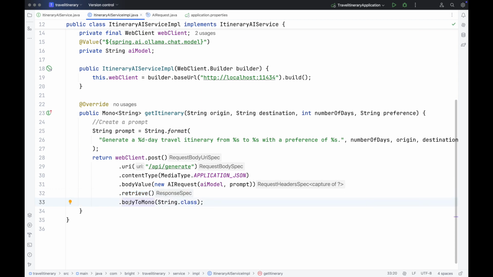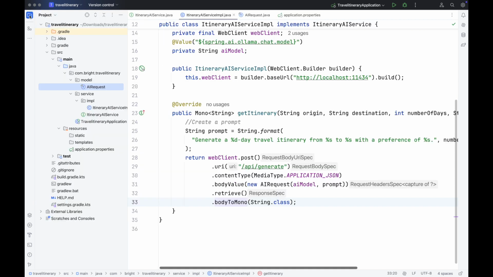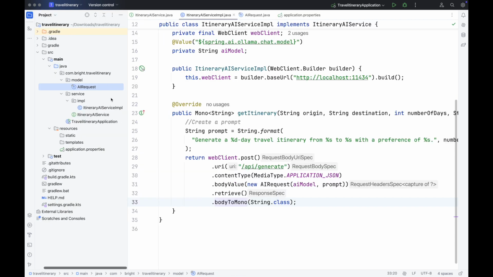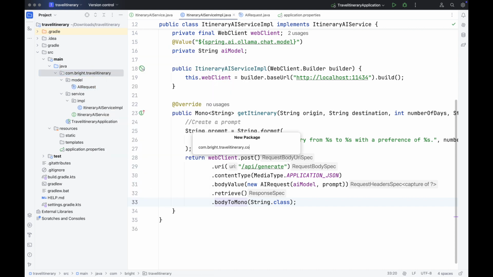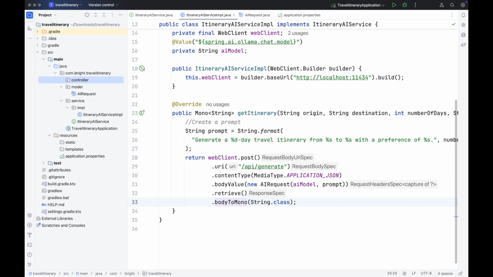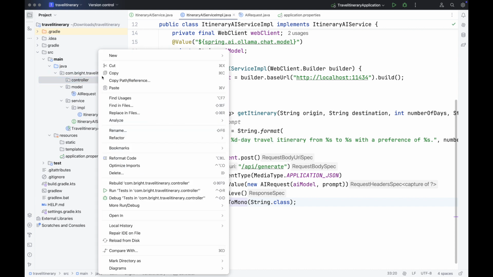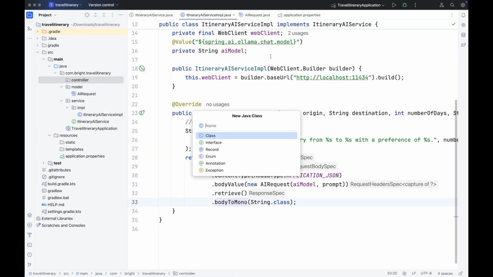Okay, now we can create a controller. So go back to the project hierarchy. Here create a new package called controller. Right click, new Java class. Let us name it itinerary AI controller.